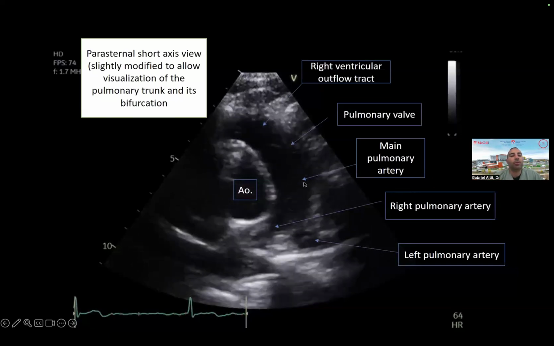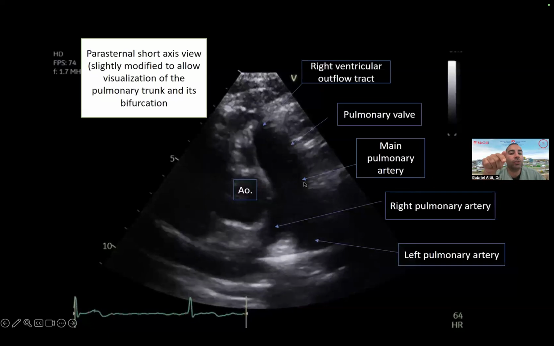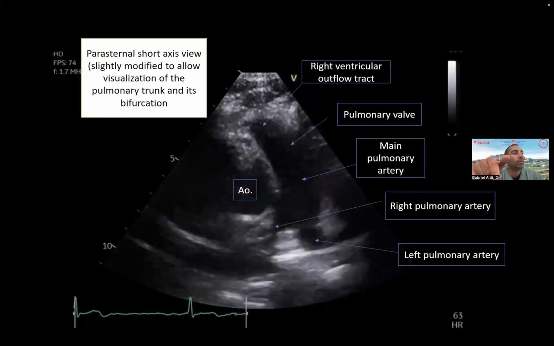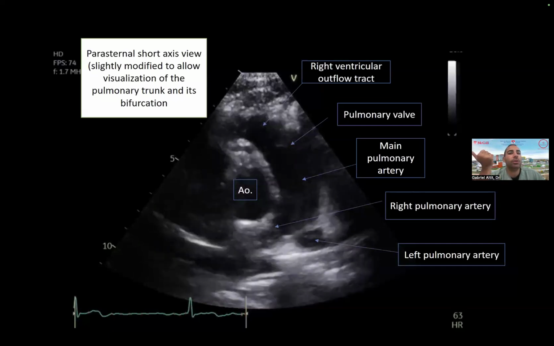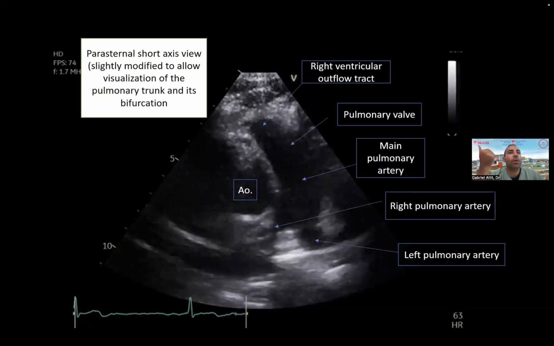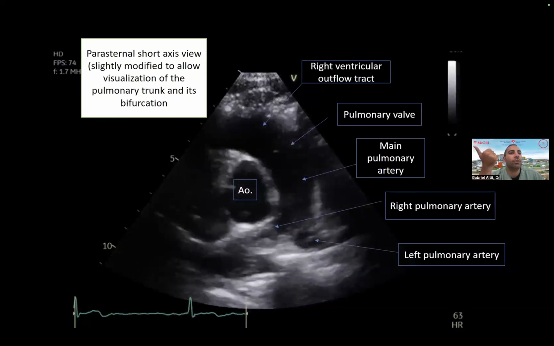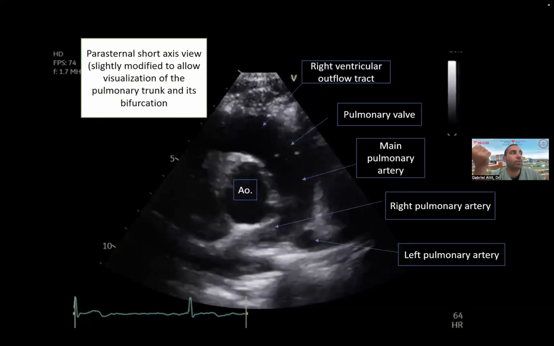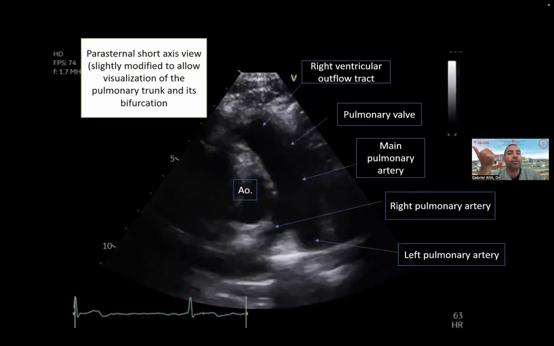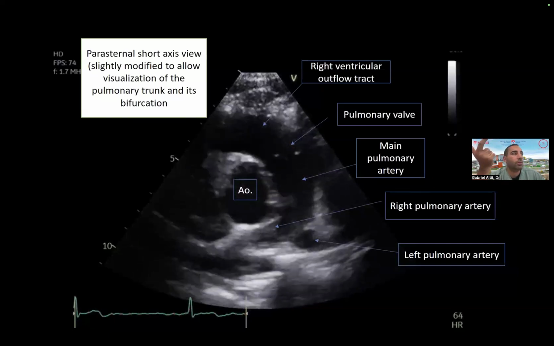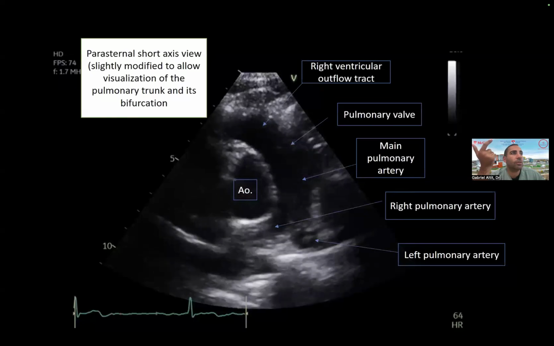You have the main pulmonary artery and pulmonary hypertension. That's a good view to make sure your MPA is not like fully dilated. It's also a good view to be aligned to get CW through your RVOT. Why would we get CW through the RVOT? If you want to make sure there's no subvalvular, valvular, or supravalvular pulmonary valve stenosis. If you want to make sure that there's no pulmonary insufficiency and you want to get some of this information of pulmonary velocity during diastole.